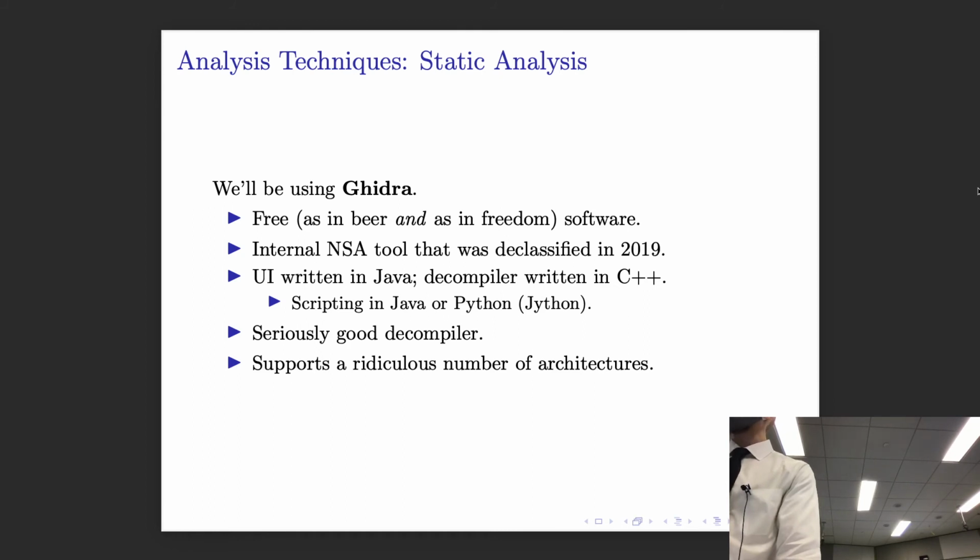And Ghidra is nice enough to collect those into different types. So you might have a symbol that corresponds to a class or an import or a function. Functions are kind of most interesting if you're reverse engineering something in C. And these are basically the names of the symbols that it came up with. Some of these aren't actually symbols, but they're functions that Ghidra discovered using that find function analysis.